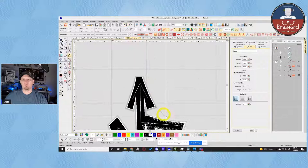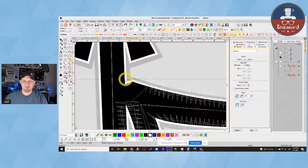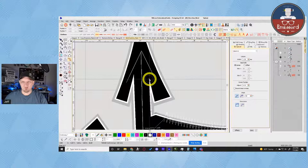And it's really weird for me. I don't know why I can't see the circle of my tool. And now I know, because I didn't have it selected. So we'll bring that there, there. We'll go ahead and come up. I need to bring that out just a little bit so I can see what I'm doing.